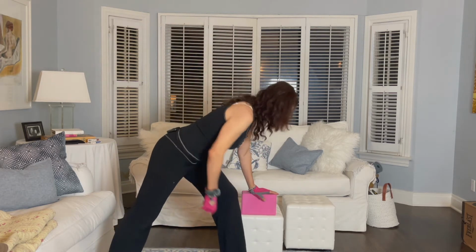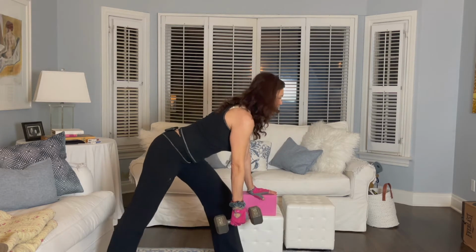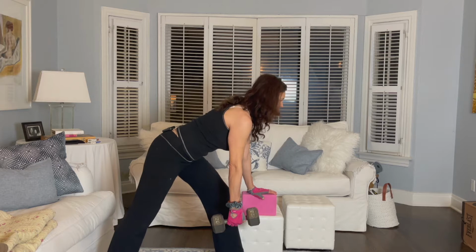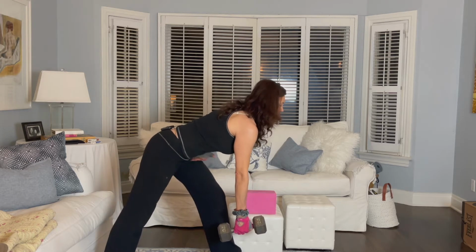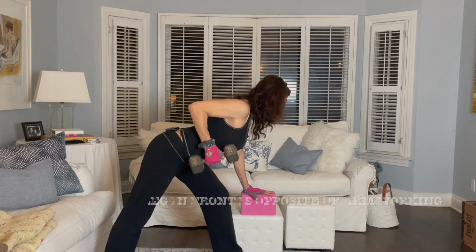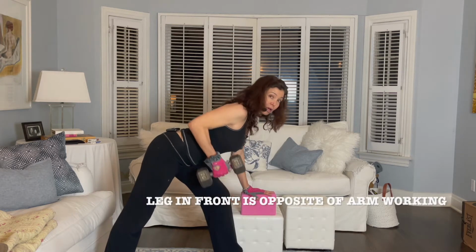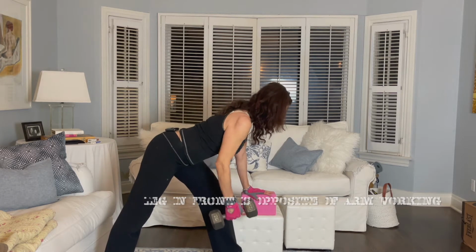Okay, so leg closest to your support is forward, other leg is back. Grab a hold of your weight. Again, I want my back to feel like it's not caving in. It's out. My abdominals are pulled in, and we go 1. Okay, nice and strong. 2. You little at the top, right? That's my elbow cracking. 4, 5.